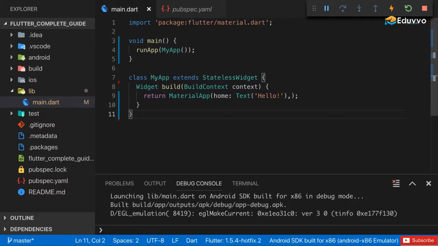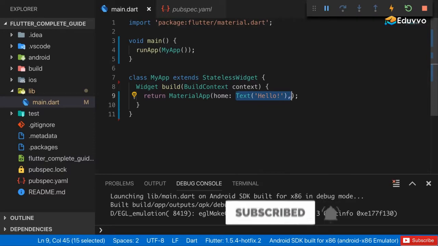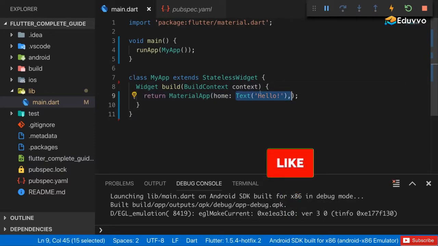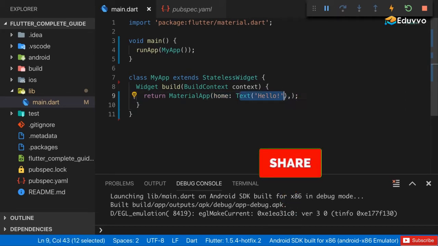Now, in the MyApp widget build method here, we have the MaterialApp, which I'm returning, which in turn is a widget, but now it's a widget provided by the Flutter team. This uses a named argument, home, and as a value for this named argument, I pass yet another widget, the Text widget, which is also provided by the Flutter package, and this uses a so-called positional argument. So both Text and Hello are arguments. Text is an argument to MaterialApp for the home argument, and Hello is an argument to the Text widget. Now, both these widgets, MaterialApp and Text, are in the end Dart classes. Every widget is just a Dart class, which in the end has a build method.